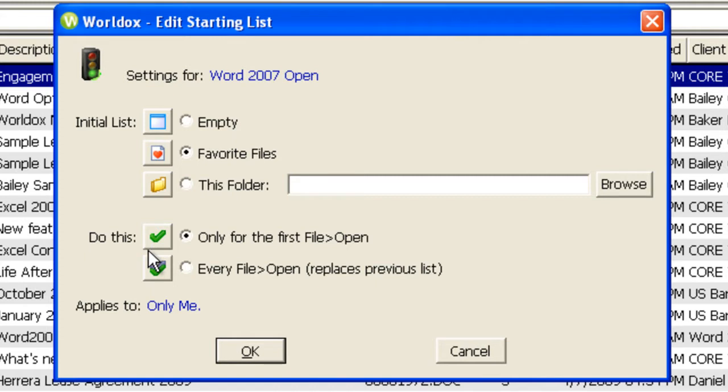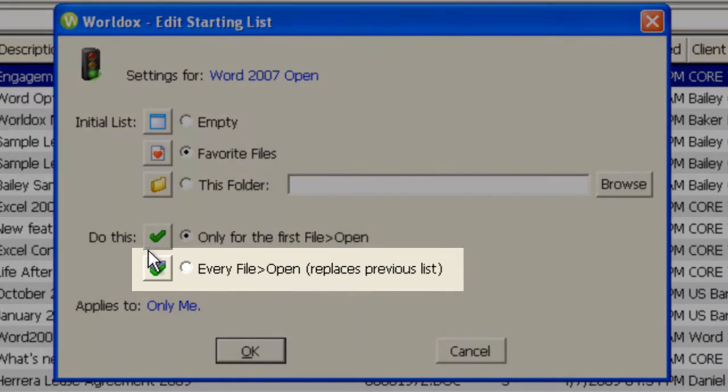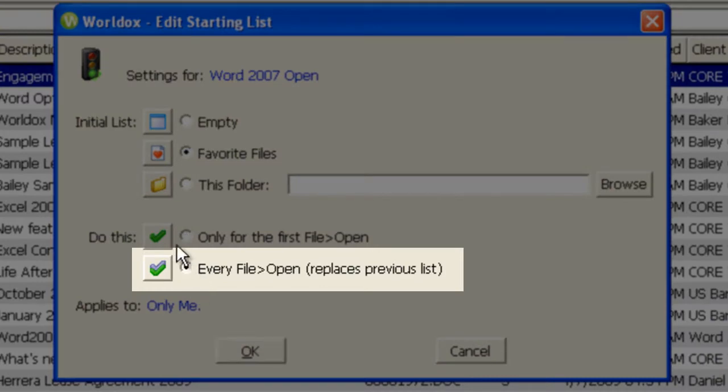So if we would have performed a search, got a document hit list, then gone in and worked with the document, and then we go back to World-Docs by doing a file open, the list that World-Docs will serve up that second time will be whatever the previous search result list was. So you see on this screen we do have the ability to change the behavior so that World-Docs will always bring up our favorite file list every time we do a file open. And that would be simply making this lower choice right here.